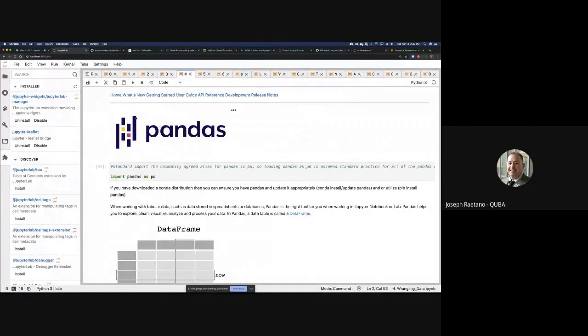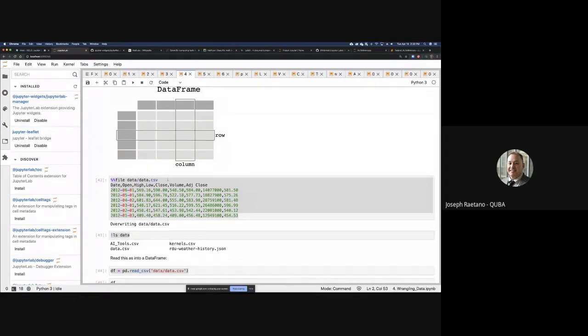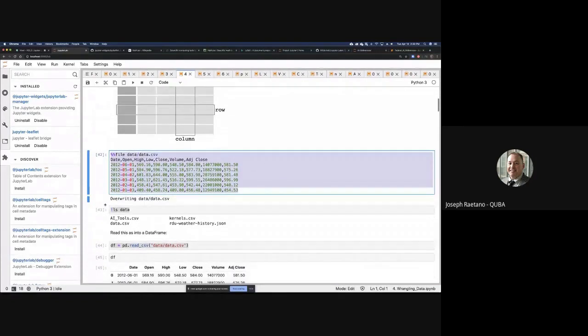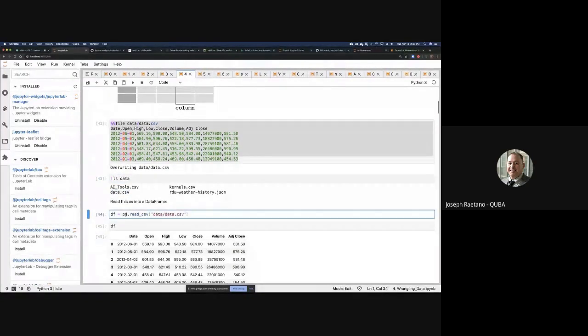All right. So let's talk about Pandas. Now, Pandas is one of the ways that you pull in your data from a variety of sources and then start wrangling it. The way Pandas works, in the standard import, is import pandas as pd. I'm going to write a file of just some old S&P data. I'm going to create that data. I'm going to check and make sure it's here.